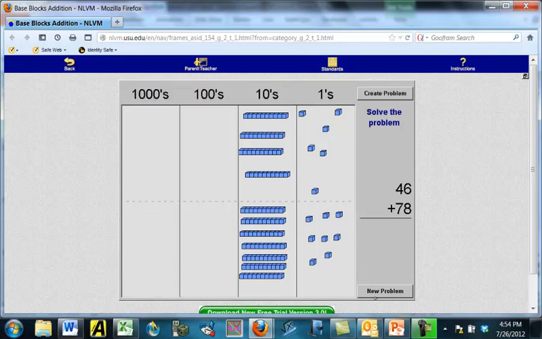So how am I going to add these? Well, I need to add these together, but the problem is I get more than a group of 10. So if I look down here, I already have 8. I just need 2 more to put with that. And if I put those together, they make another long. And what do I do with that? I bring that over, I regroup and carry it over to here.